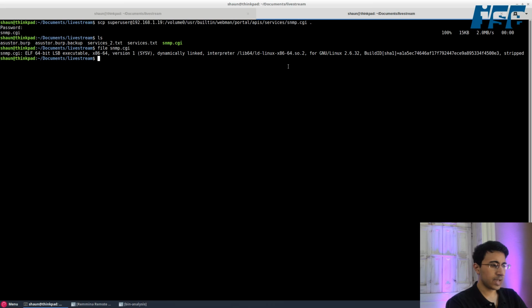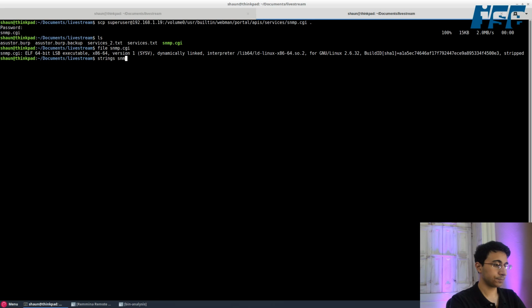A first command that I like to run when I first get an unknown binary is the strings command. This will basically give us a list of all the ASCII strings that have been compiled into the executable, and that is very helpful because oftentimes it reveals information that could be of use for an attacker, like URLs, host names, file system paths, passwords, things like that. Even function calls that could be present in the application.